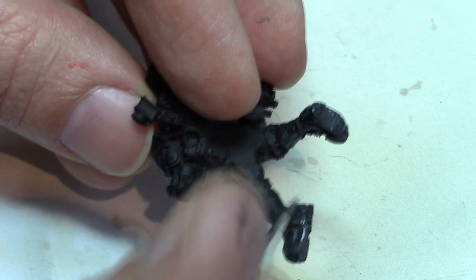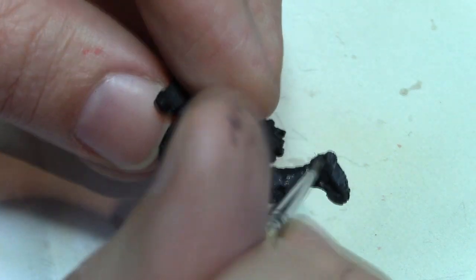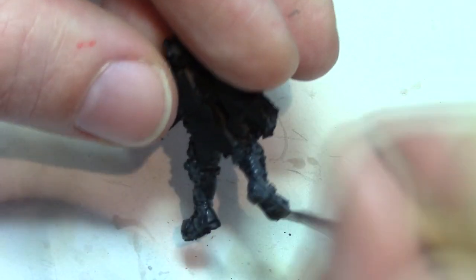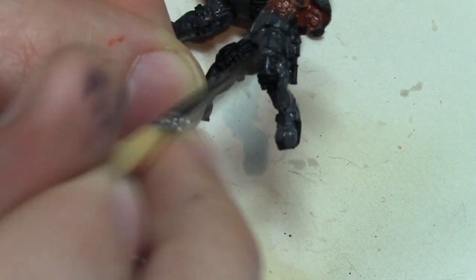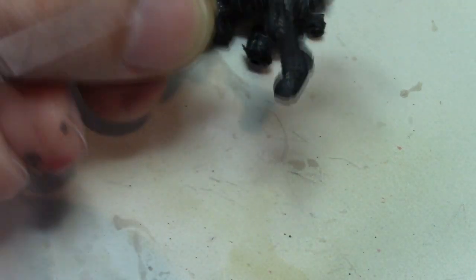It is cheating. There's not as much detail. You can go into more detail, but this isn't the focal point of the miniature. This is kind of like the scenic base side of things. These guys are messed up, they're gory, so I don't really see the point in putting a hell of a lot of detail into them.